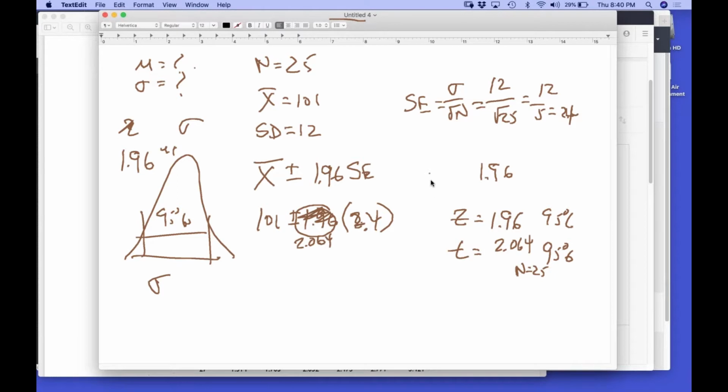Now, if the sample size were only 10, that would be a bigger number, because we have less confidence in our standard deviation estimating the population sigma with a small sample than we do with a big one. If it's a really big sample, like say 1,000 people, then T might be equal to 1.965. So close, it's almost 1.96. In fact, a lot of people, for a very large sample size, will just use 1.96, right? But SPSS always actually calculates what T is. It never relies on rounding it to 1.96.